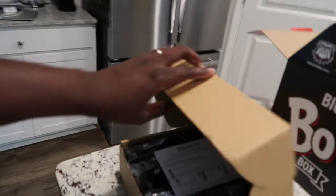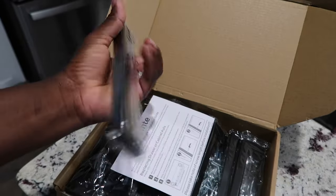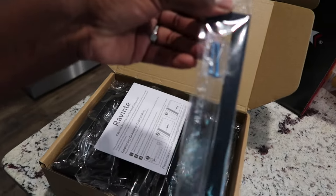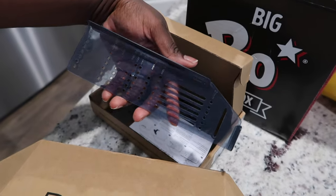And here's the brand that we got from Amazon. They sell different inches. The Ravent cabinet hardware brand. I think they're good quality. They're not super heavy. They're kind of lightweight, but they're matte black and they look good. They're in great condition. It comes with the screws. It comes with the handles. And separately, you can buy the template in order to screw in the handles.